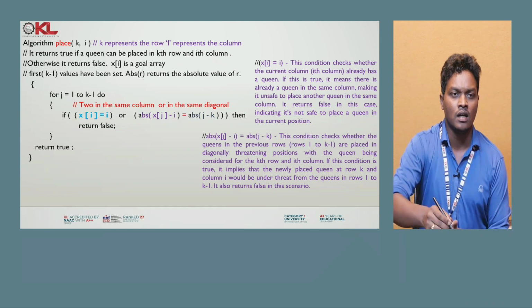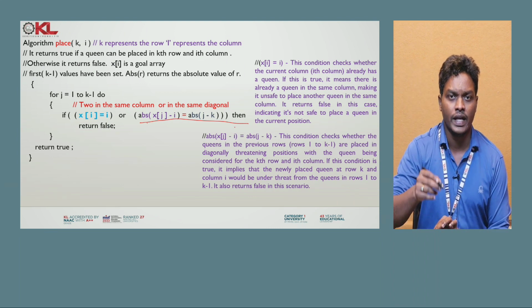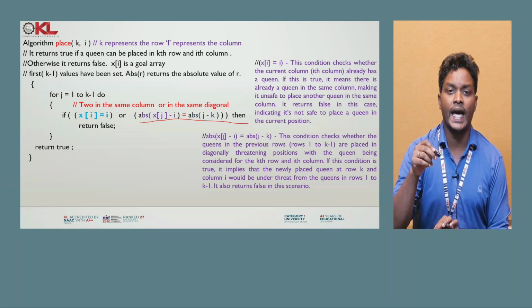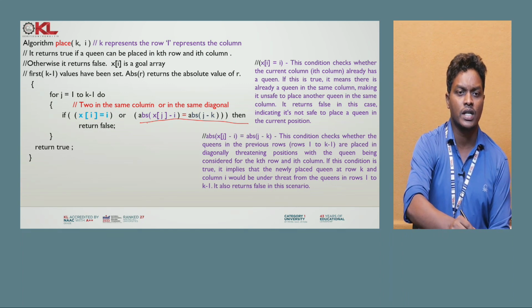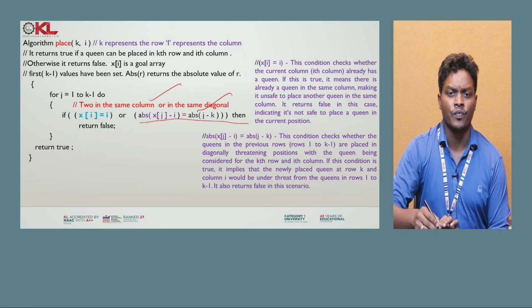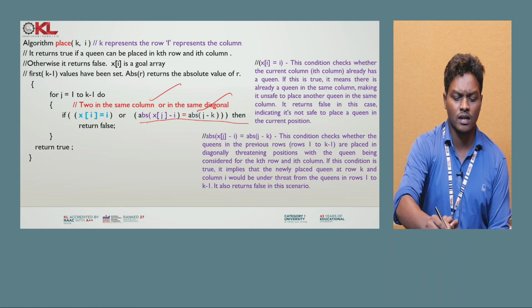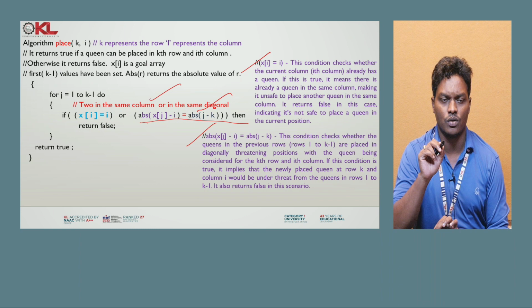So this is an algorithm to check whether 2 queens can be placed on an n by n chessboard. This is the constraint we are using, to check whether the two queens are in the same column or same diagonal. Trace out this algorithm. In the comment section also, it describes each and every line of the code.